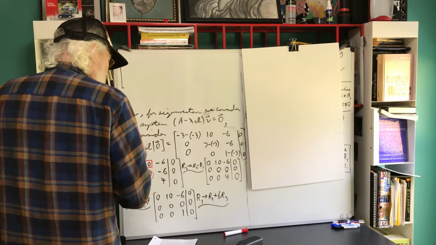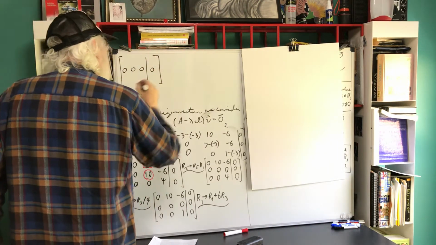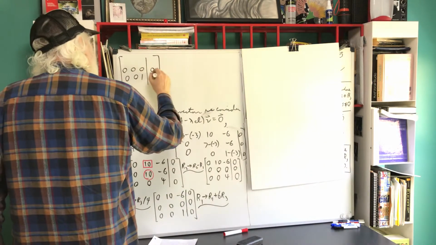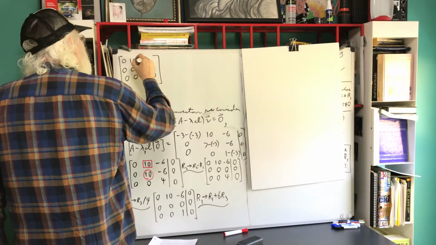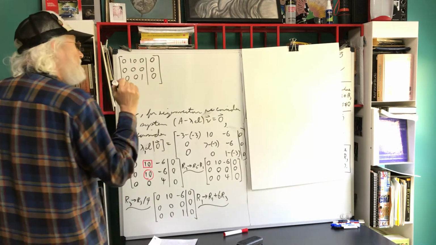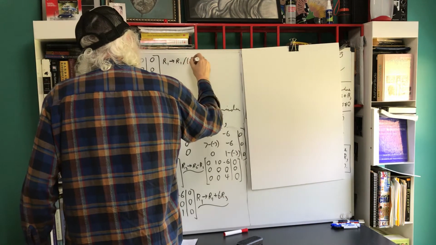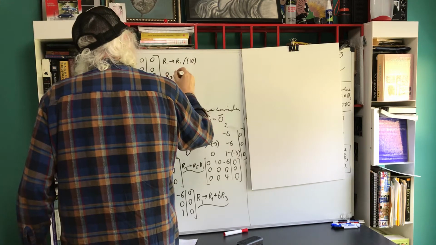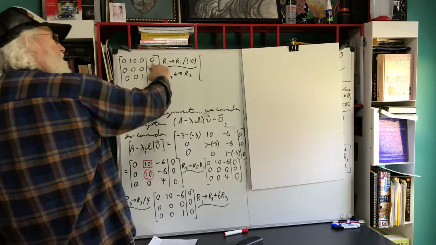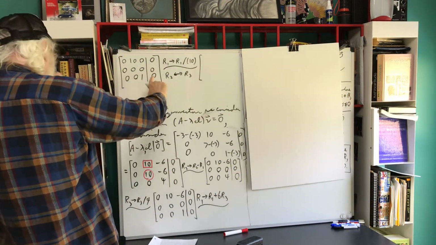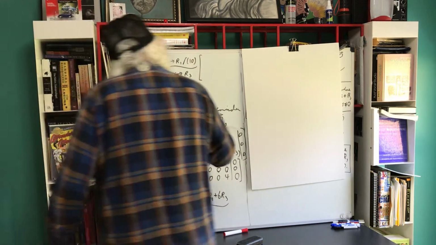Then that gives us, let's see, the second row doesn't change. I need to move that row to the bottom pretty soon. Third row doesn't change. We're adding 6 times this, so the only thing that will change is we'll pick up a 0 here. Let's take row 1, divide it by 10. Tell you what, let's take rows 2 and 3 and interchange them. A little careful with that, but it's all row 1 in this row operation, and it's all rows 2 and 3 in the other one. So we're good. Squish that a little closer together.